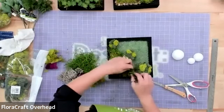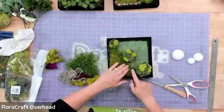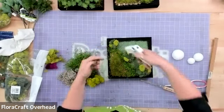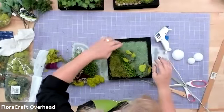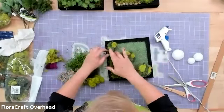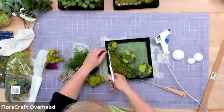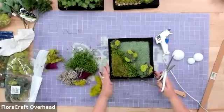This just gives a little bit more texture, another color. And if you want to add a little bit, just kind of roll up a little piece in your finger, add a little glue, and stick it in there. And then here where it's going across your frame, just trim it off.